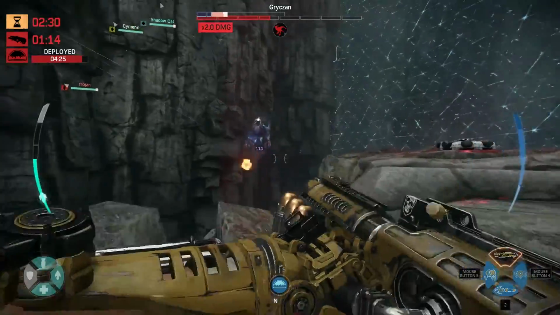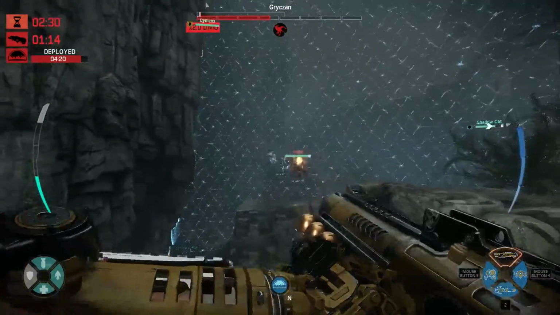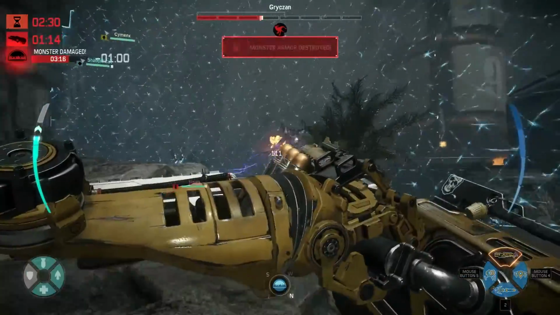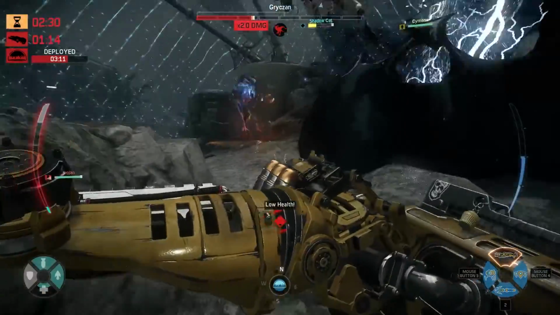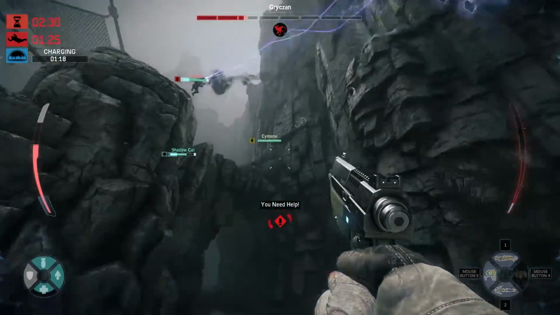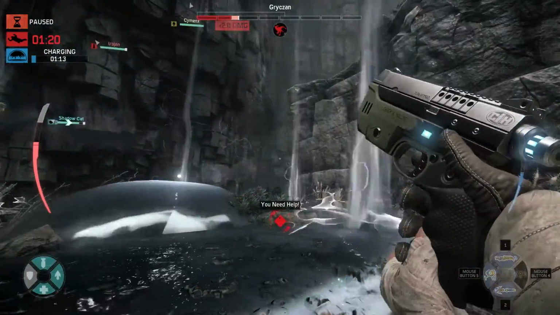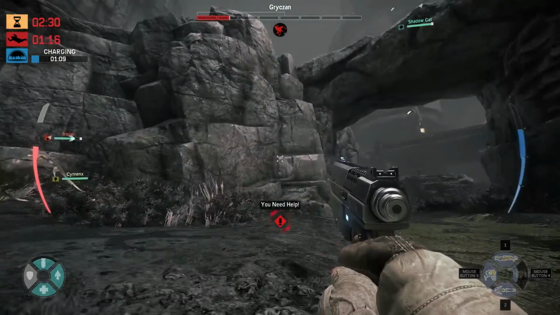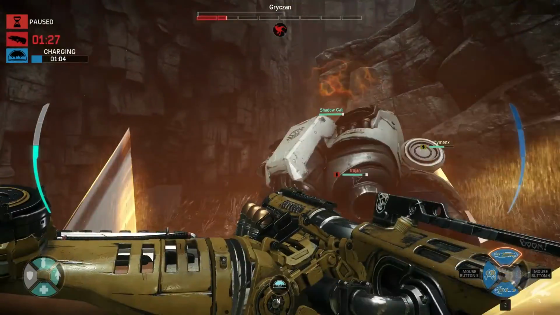Good. Dealt some good damage. Now I need a healing. Give me some heals, please. Ah, couldn't dodge that. Alright. Oh, lightning strike. I need heals, please. Hunter down. Yeah, I could have used my shield earlier. I should have. Yeah, that was my own fault. I could totally save myself by just shielding up. I didn't see that.